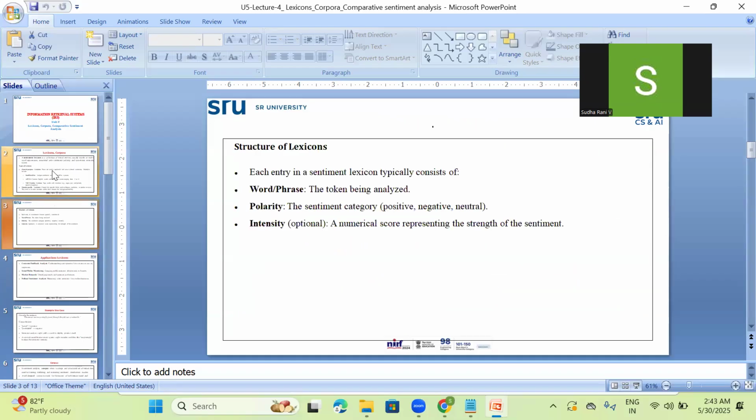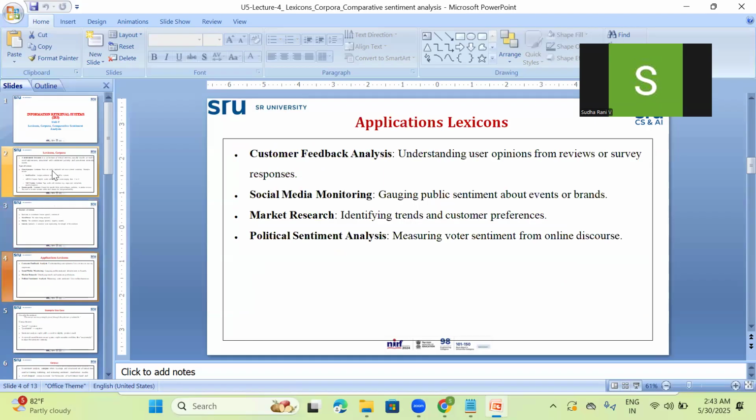Structure of a lexicon: each entry has a word or phrase, polarity, and intensity. Applications of lexicons: customer feedback analysis, social media monitoring, market research, political sentiment analysis.